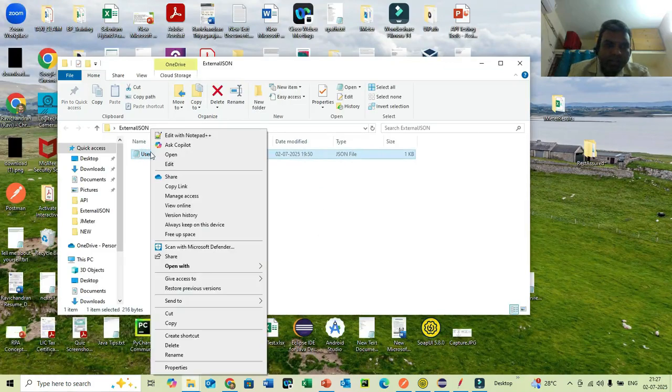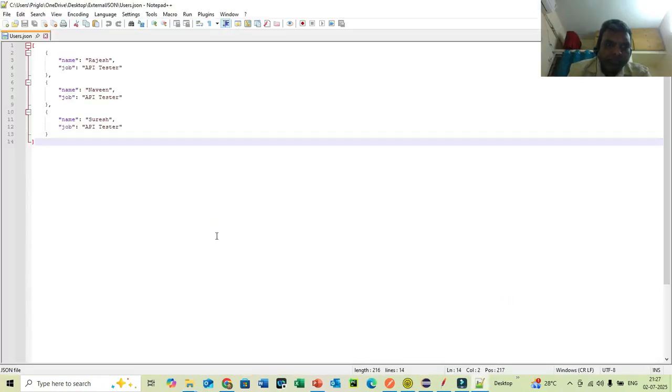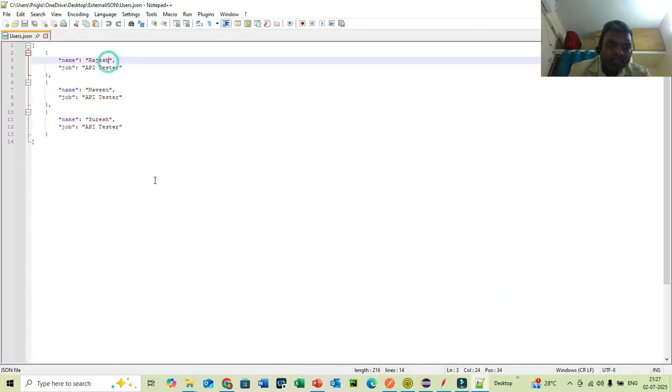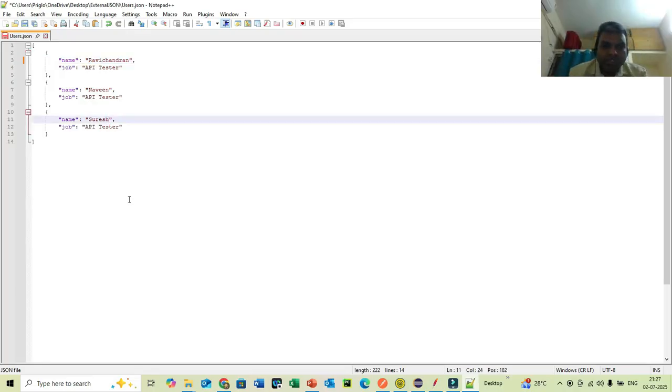I open it in Notepad++. I change some of the names, my own name, Ravichandran and Suresh, I change it to Kiran.